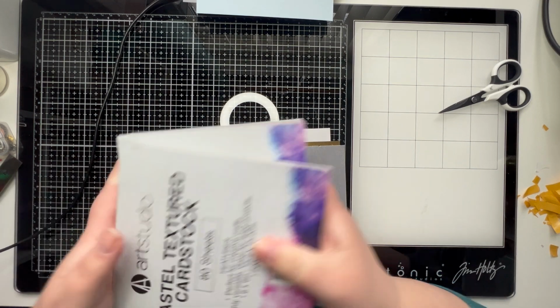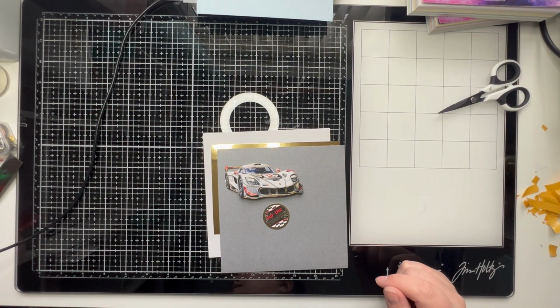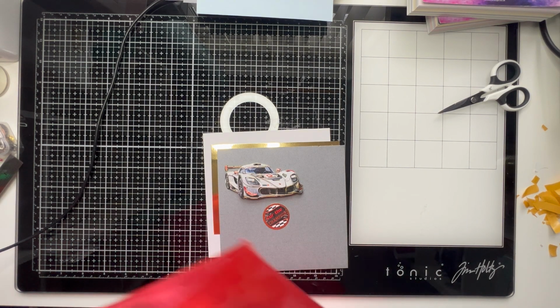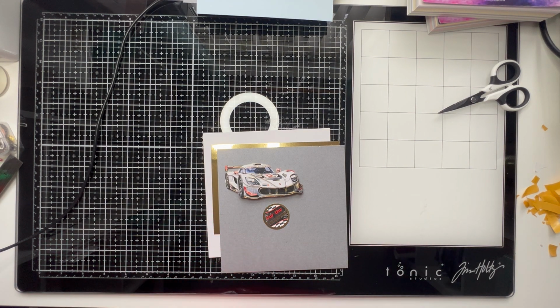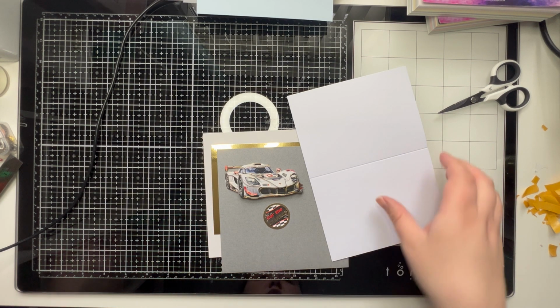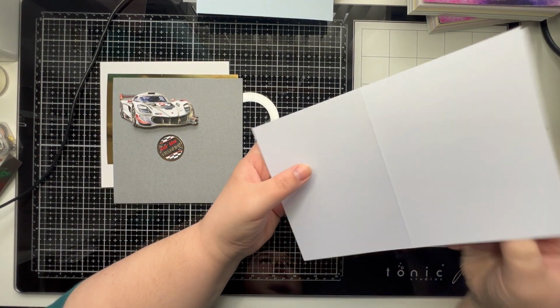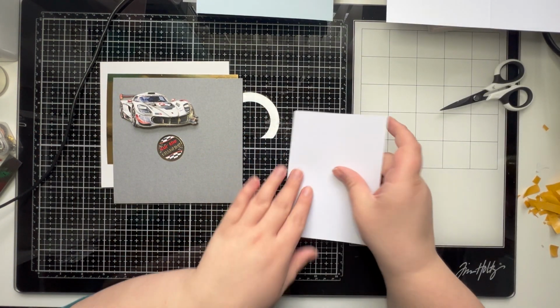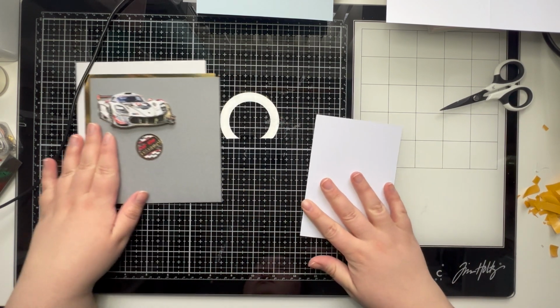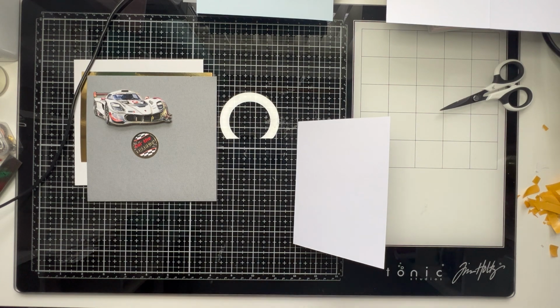Don't think I want the black. No, we'll go for those two. Can we grab two card blanks? And then we'll cut down these panels. So, grab my cutter.